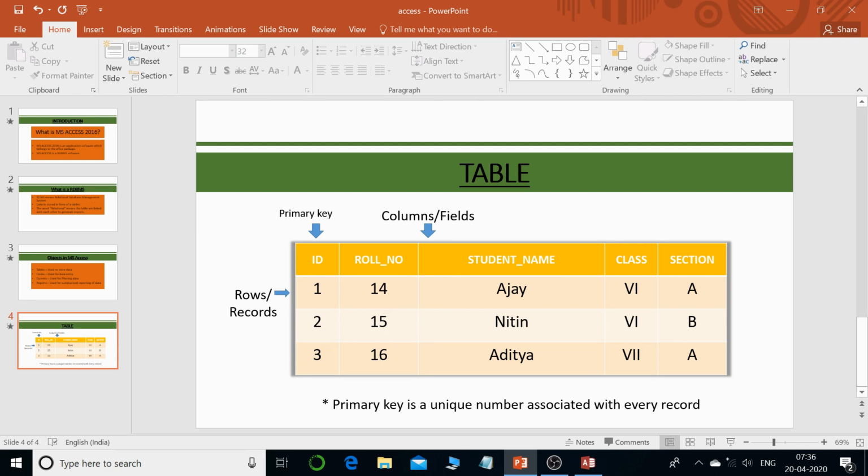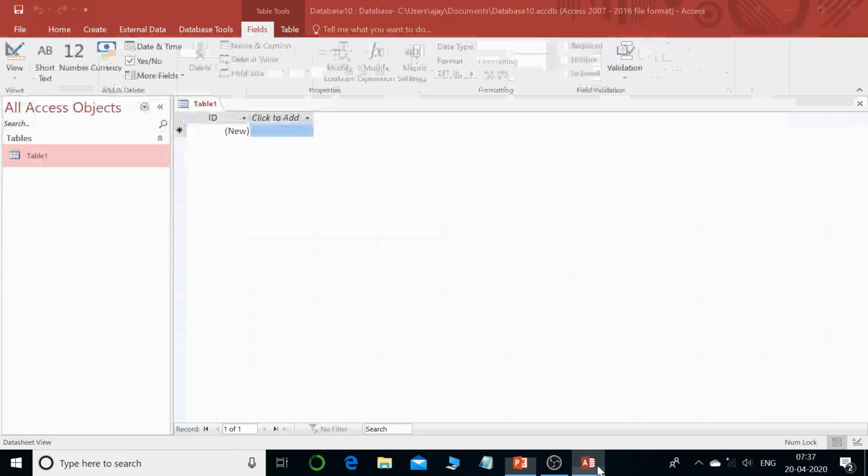It is going to hold number data, right? You can see there are only numbers over here. Over here it is going to hold characters, or a mix of numbers and characters. This is going to hold characters as well, and this is going to hold one single character or maybe 2 characters. That is called table designing. So that is what I need to do.